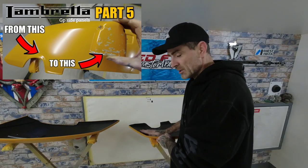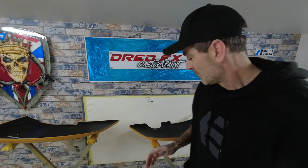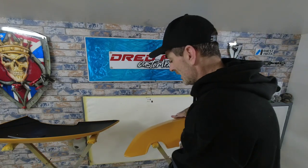Welcome back to part five. These panels are now good to go, so they're all dry, so we can now move on to these next stages. Now, the first piece we've got to do is get these panels all grey scotched down and then give them a good clean with wax and grease remover.